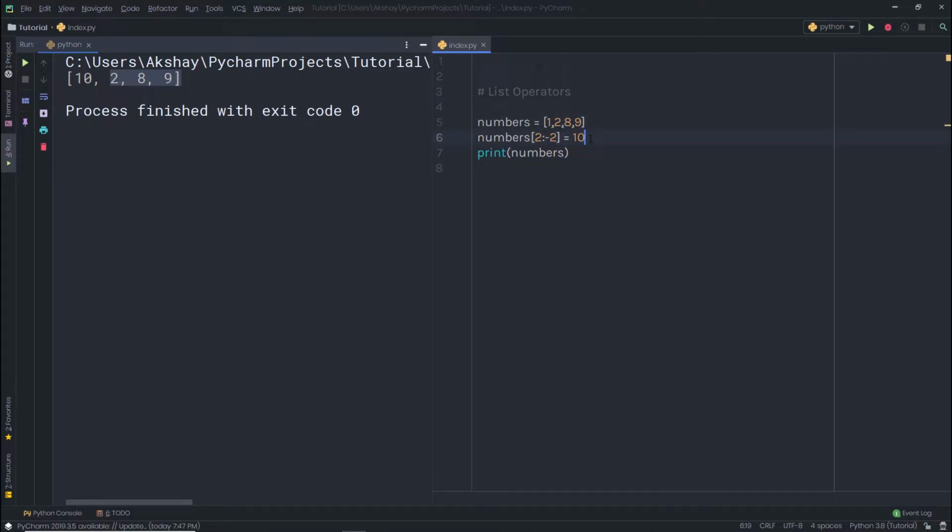Now I'm going to specify an equal to sign and specify my new list here, just like this. If I specify 3, 4, 5, 6, and 7, when I execute the statement, I'm going to have the result something like this. The slicing is going to add this list in this list. You can notice that I'm going to add this list right from the second index, right from here, and this list right here. So it's going to add this list between these two values.